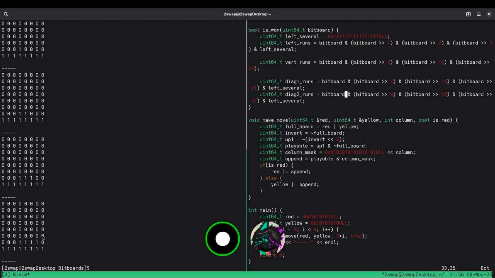Now if we collapse this using right shift 7, right shift 14, right shift 21, it pushes this one back onto this one, the next one back onto this one, and so on. So the one that you end up with is in the section of the board that we've cut off. So I think that's right.